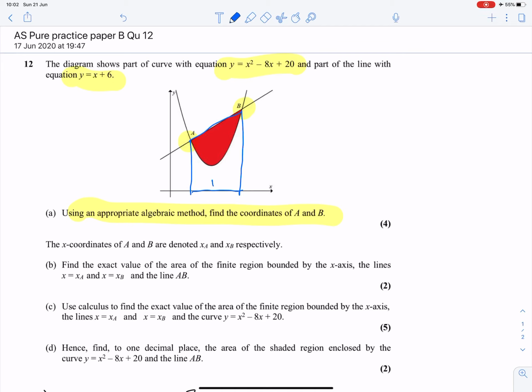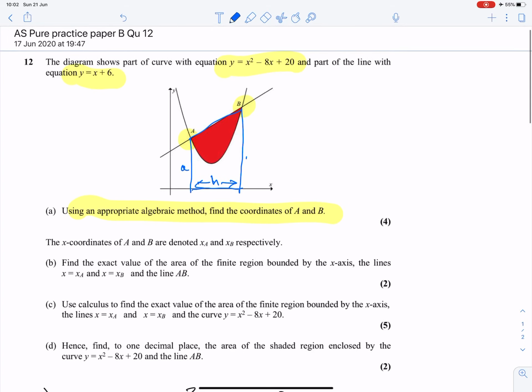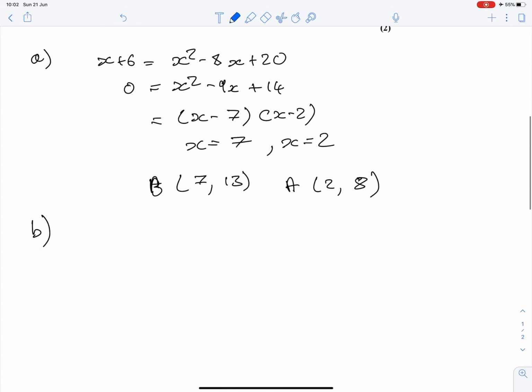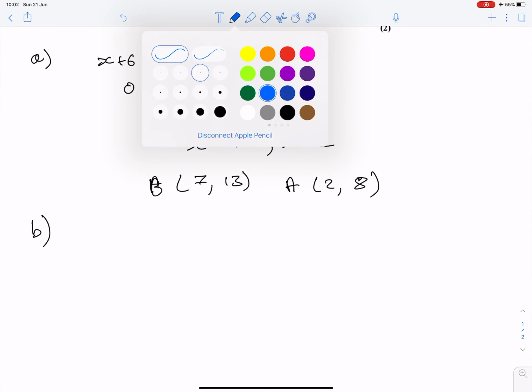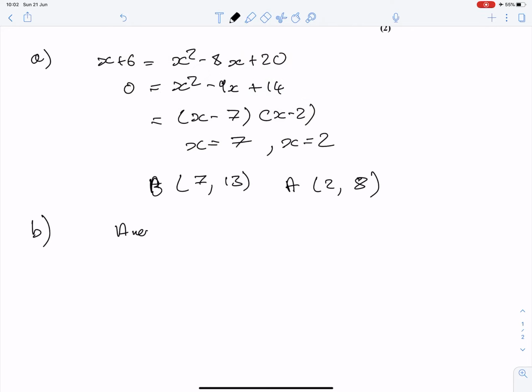This is the h in our equation, the distance between the parallel sides, and there the parallel sides A and B. So area is equal to the sum of the parallel sides A and B times the distance between them divided by 2. So A and B are the parallel sides, they are the y values.